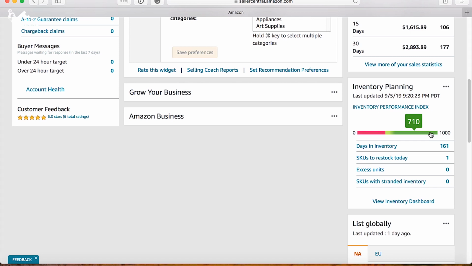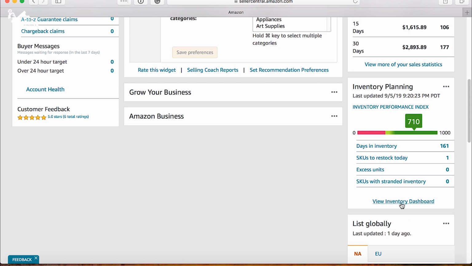They actually charge storage fees. You'll see about that later in another module. You have monthly storage fees for every month, depending on how much space you're taking up in the warehouse. You'll have a small fee, and they also charge what's called long-term storage fees twice a year, usually in February and August, and that's for stuff that's been sitting in their warehouses for 6 months or more, and they sock it to you. They really charge you a pretty big penalty for having that stuff. So you want to make sure this score stays above a 350 if at all possible, and that means you've got to watch your inventory. It'll give you an idea of how many days of inventory you have, and make suggestions on things you might want to restock.